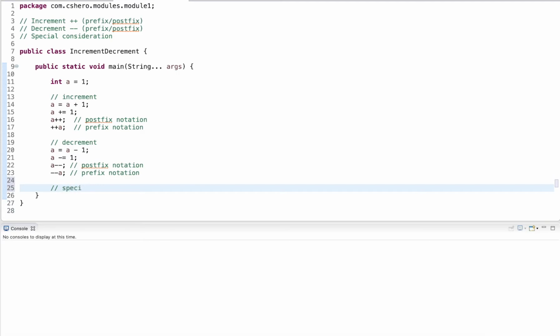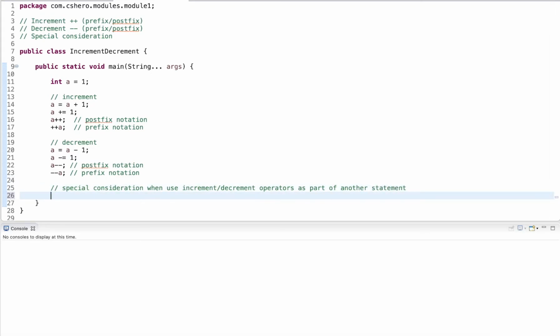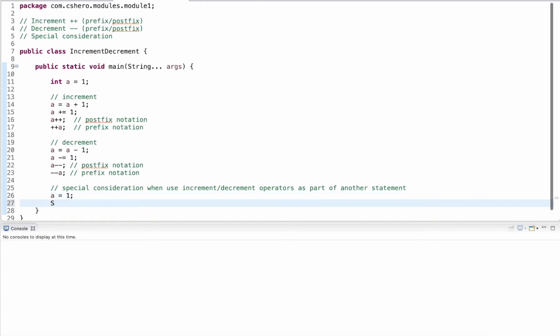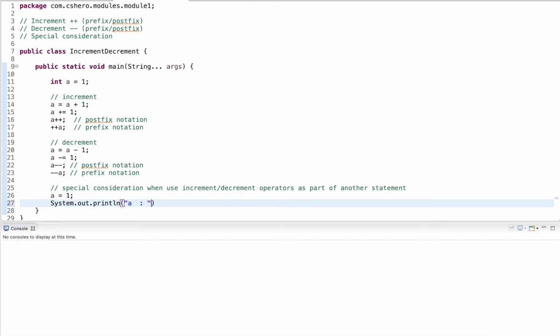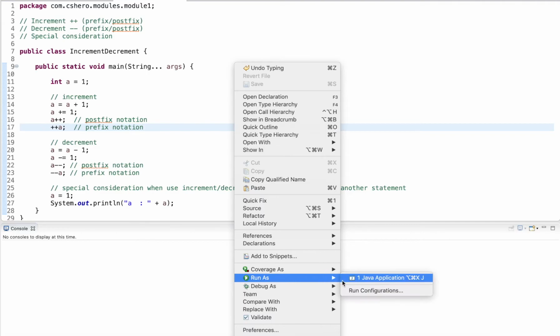Let's look into the special consideration we have to think of when we use the increment or decrement operators as part of another statement. So I reset a, I assign 1 to it, so now a is 1, and just to get started and show you, I output a, and when I run this, a will now be 1.